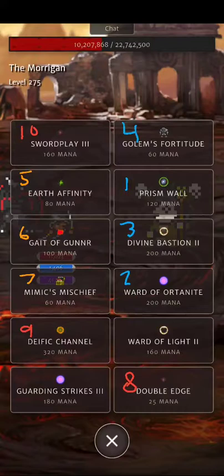The orange numbers are the offensive buffs. I start with Earth Affinity. If you're already using a weapon that has Earth Imbuement on it, then you can put anything else in that skill slot. Gate of Gunner, and then Mimic's Mischief. So Mimic's Mischief, you might think it's a little dicey because you could get debuffs. More often than not, I feel like I never get the debuffs from it. If I do, no big deal, just use Ambrosia or Panacea.